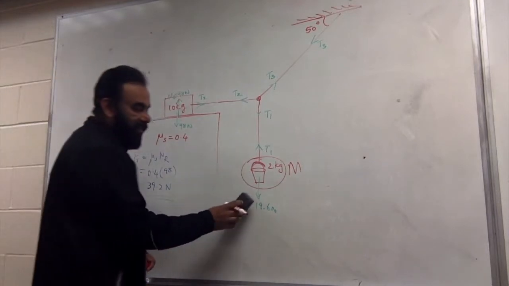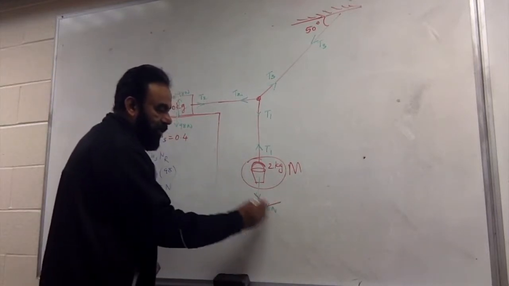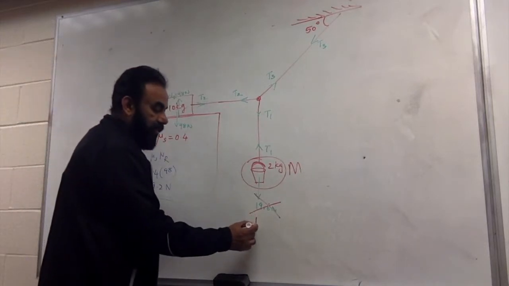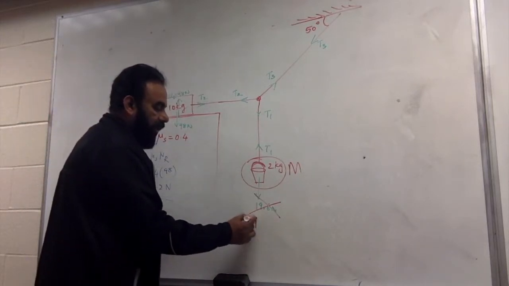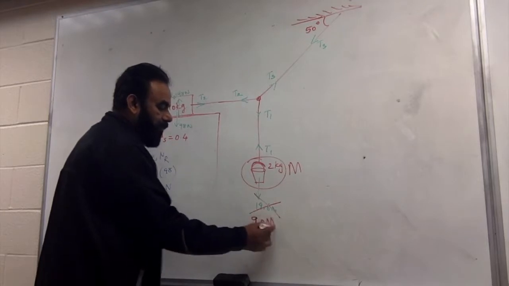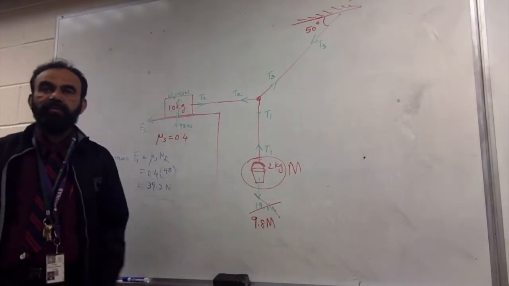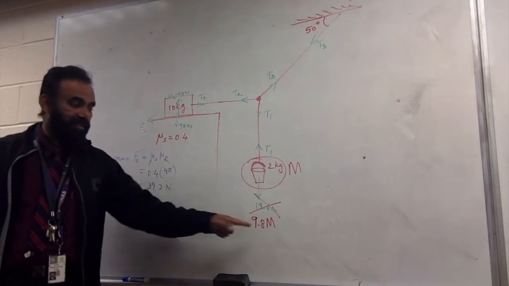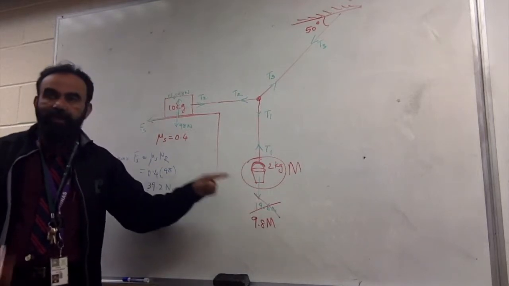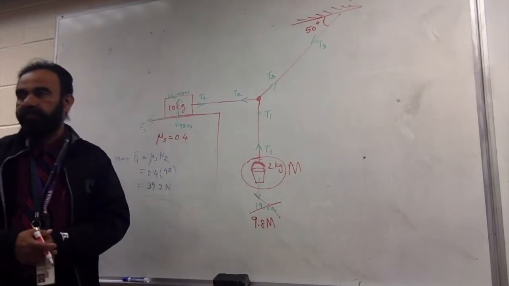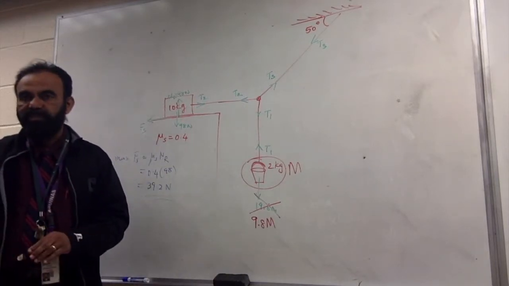So in that case, this 19.6 is going to be removed and marked as mg, or 9.8 m. Isn't it right? 9.8 m, which is mg. If someone is not clear with this, tell me. The weight is capital M times g. g is 9.8, I'm already using it there, so I don't want to keep g along with me.